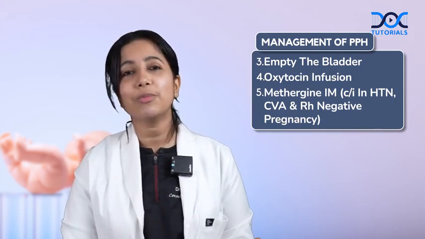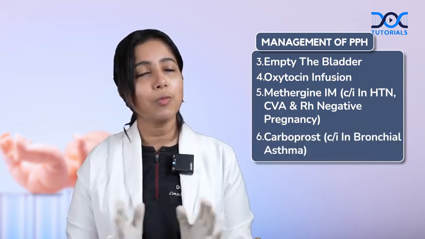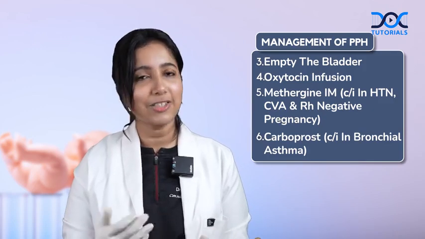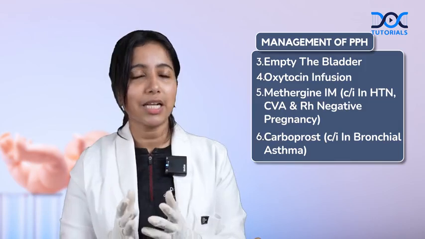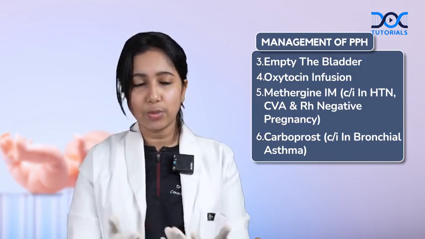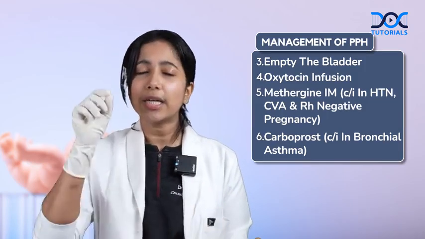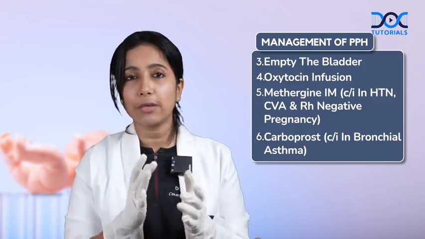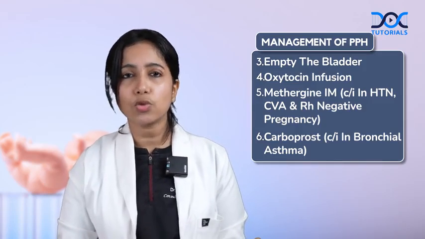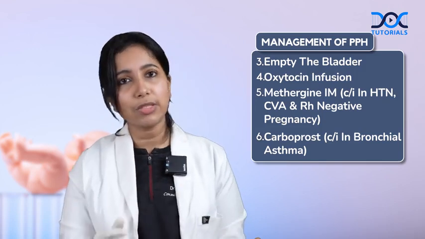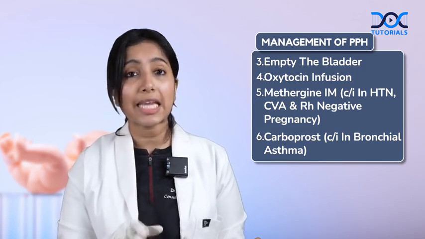Next drug that you will remember is carboprost. Carboprost, only route available is intramuscular injection. Even you can directly inject into the uterine muscle. Suppose you have a cesarean section, uterus is right there in front of you. You can directly put this injection into the uterine muscle, which is known as intramyometrial route. The dose is 250 microgram intramuscular injection, total of 8 doses.